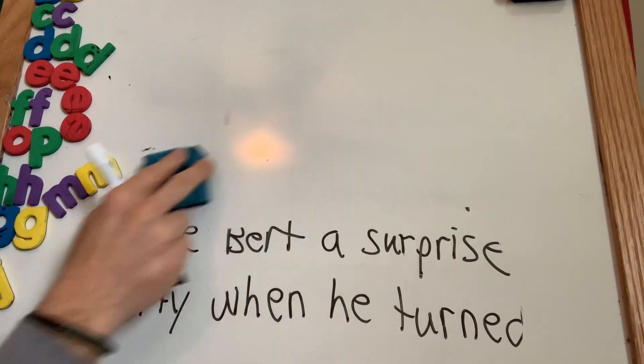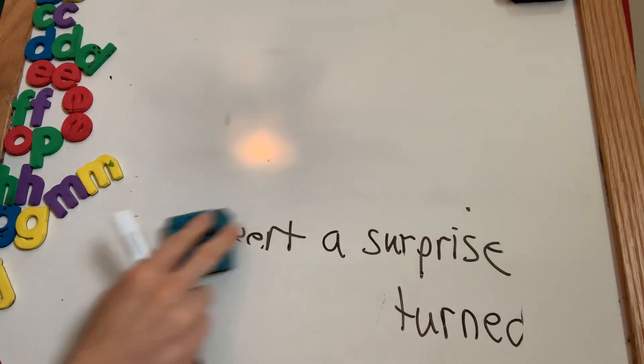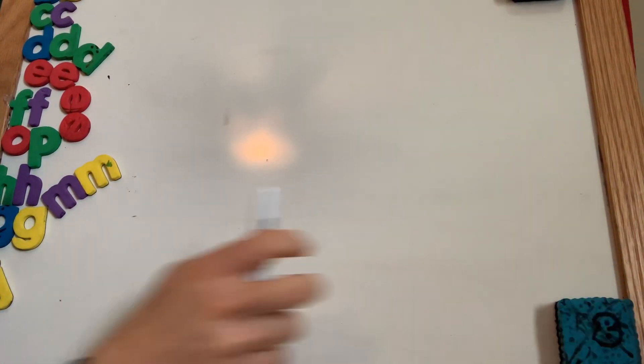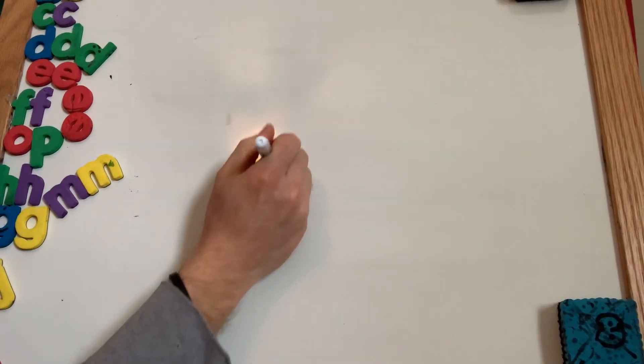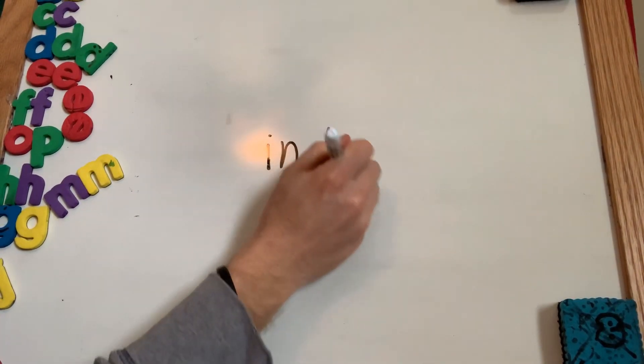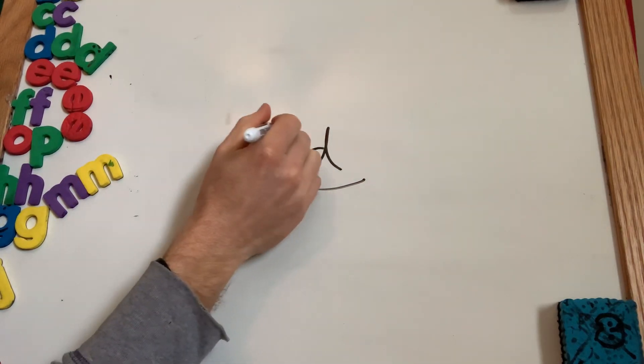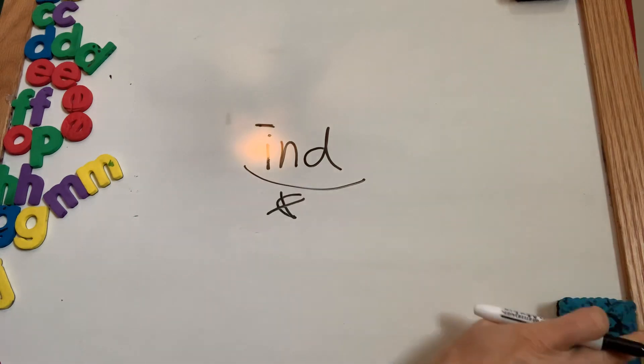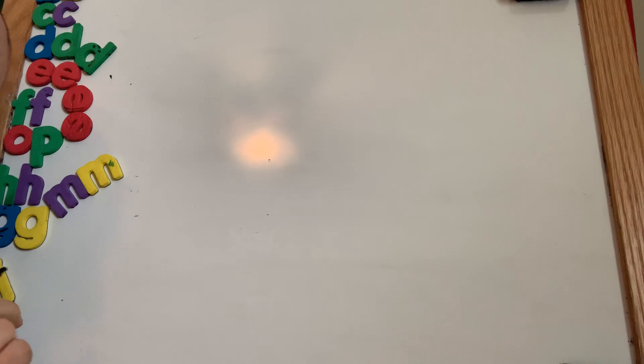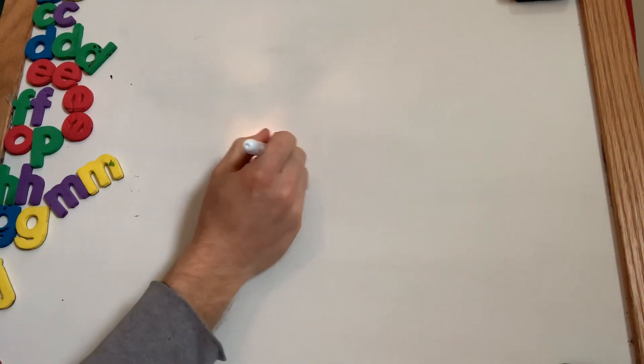Remember where that pause button is? Make sure you have your pencil and paper ready. If you don't, go ahead and grab it now. All right. Here we go. Kind. Pause it and you try. Were you right? Remember that's that closed syllable exception because that I is long. You don't have to mark it, but I just wanted to show you that. Here's your next sound. Pause it and try. Were you right? Great.